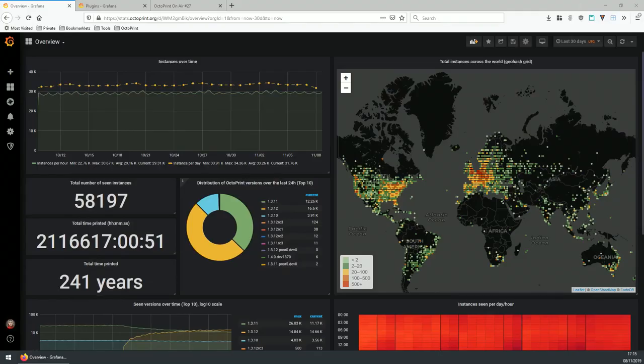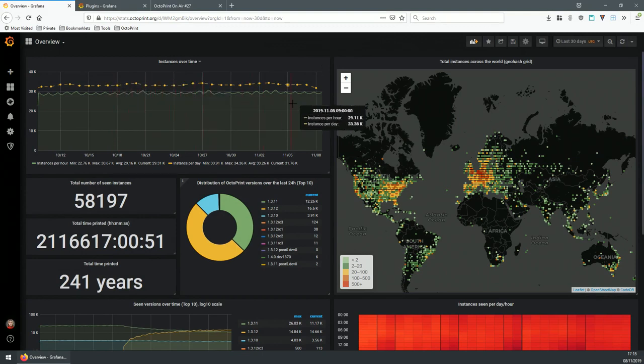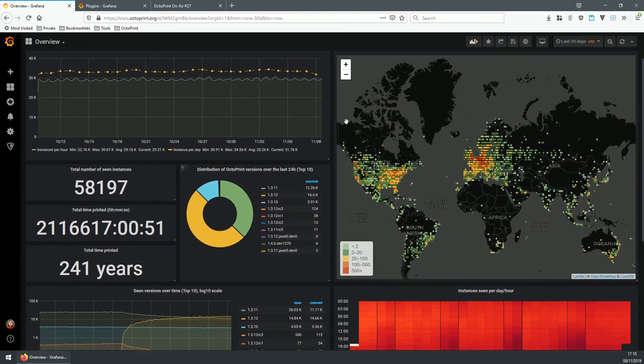Okay, so this brings us to a quick look at the stats. I'll just have to quickly switch over to the other screen. There you go. So this is the past 30 days, and this is pretty much more or less static, the all instances overall over time. As you see, the number here is increasing, because when I started giving you insight into these stats it was at like 50,000, and now we are already at 58,000. So, hey, it's still growing.